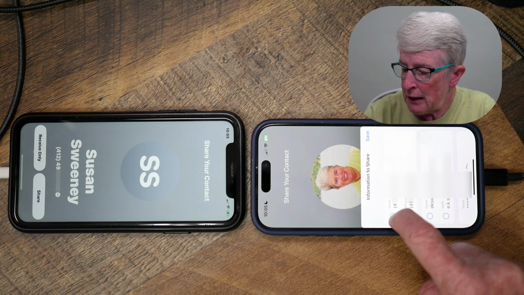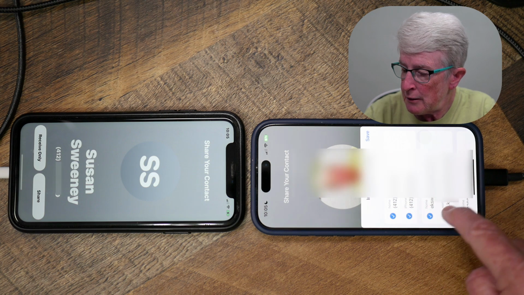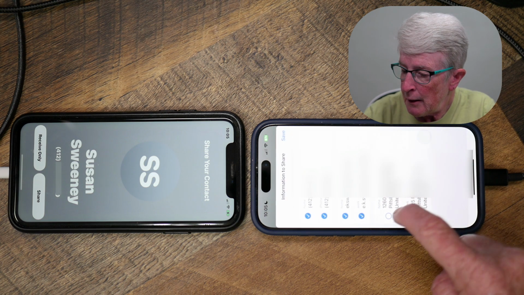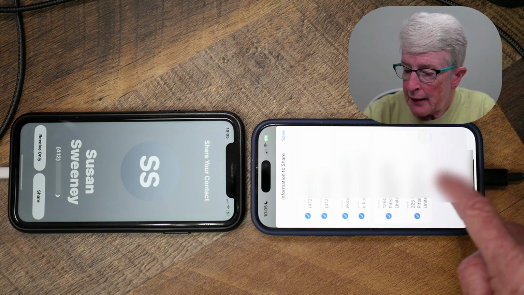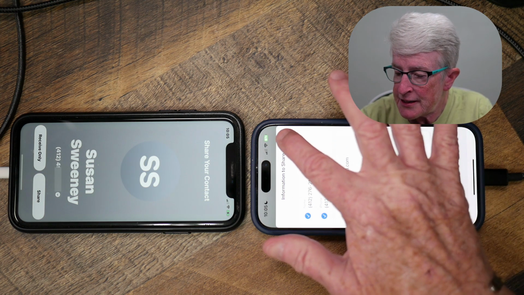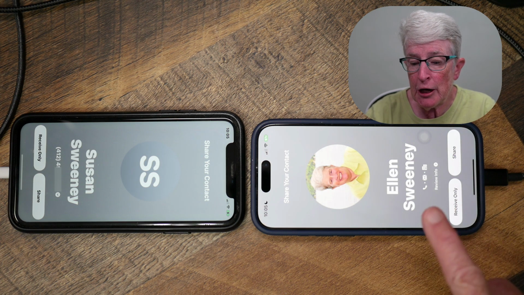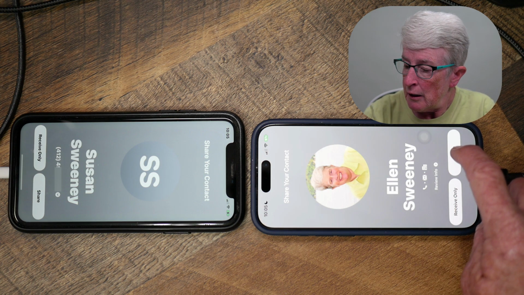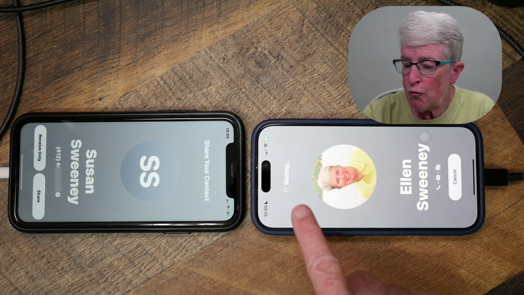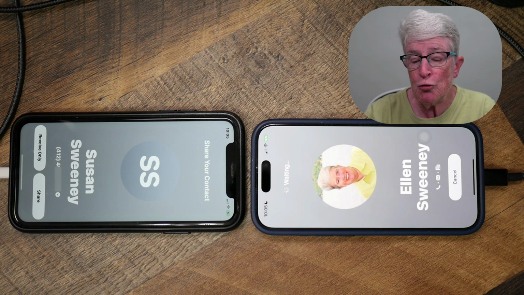If I select that information, and I tap on Save, now once I tap Share, it's waiting for the other phone to accept it.